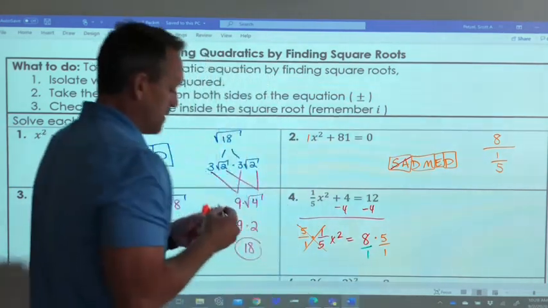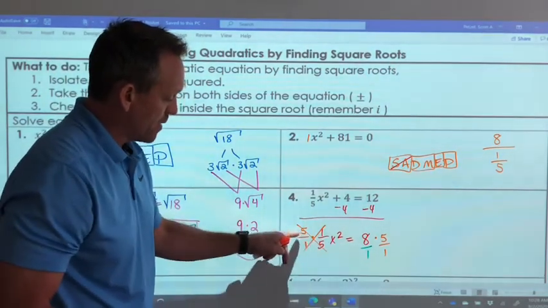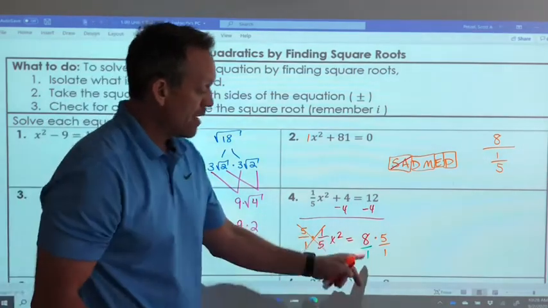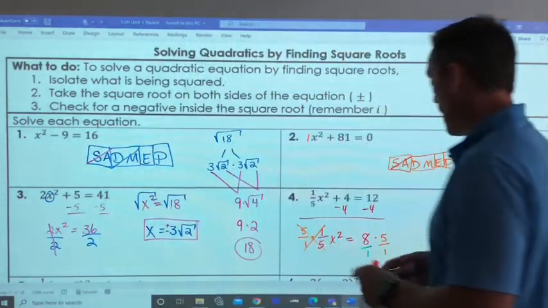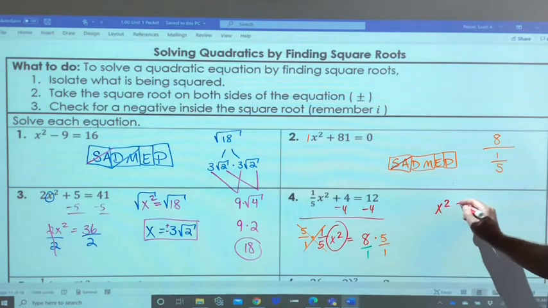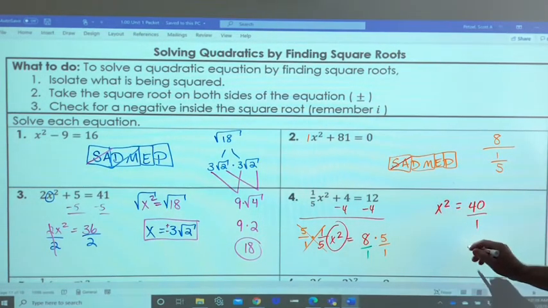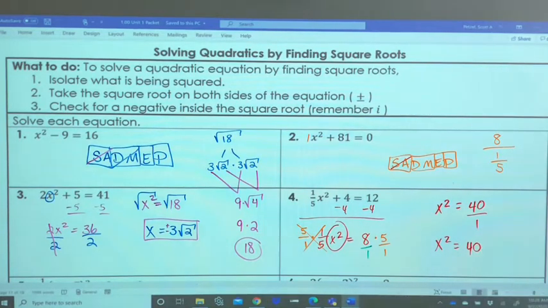is technically this is 8 over 1. You can rewrite that as 8 over 1. These canceled out because it ended up being 5 times 1 and 1 times 5, which is 5 over 5. Here I have 1 over 8 times 5 over 1, which is not going to cancel out. My x squared stays up here, and now I have 8 times 5, which is 40, over 1, which is simply 40. And now I have done my multiply and divide.